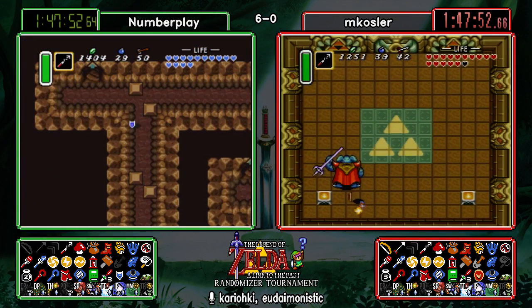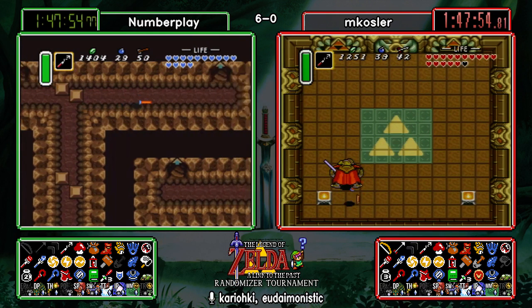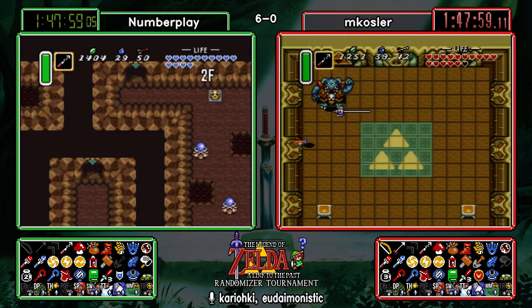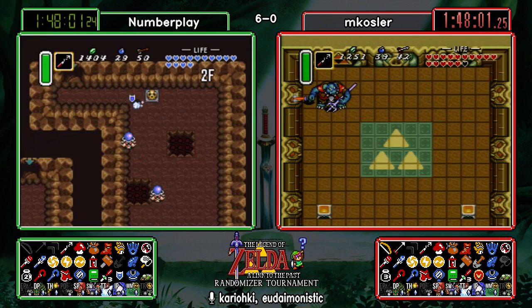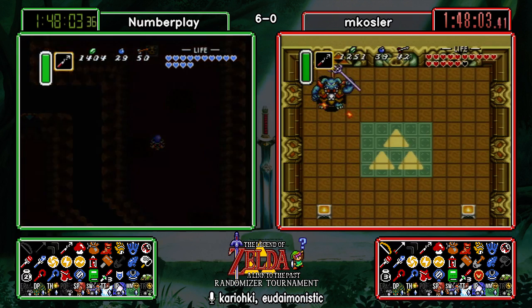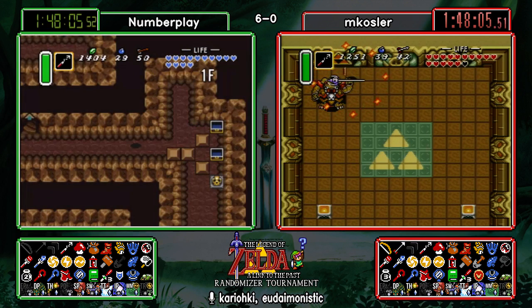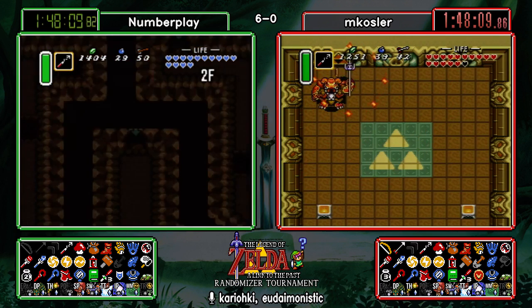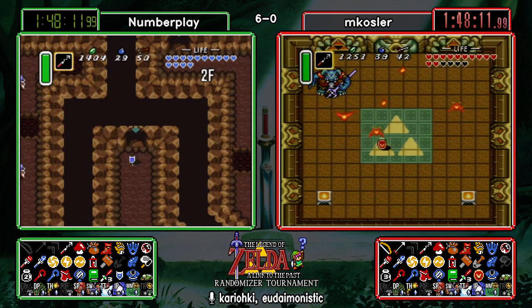mkosler walking into this fight, he needs to get 12 slashes for each of these first 2 phases, and he doesn't get the 1 cycle on the first phase, but he could pull it off for the second phase. He's in a good position here. Looking pretty likely at this point. Yeah, and getting in that Ring of Fire, I'm definitely feeling this match here.